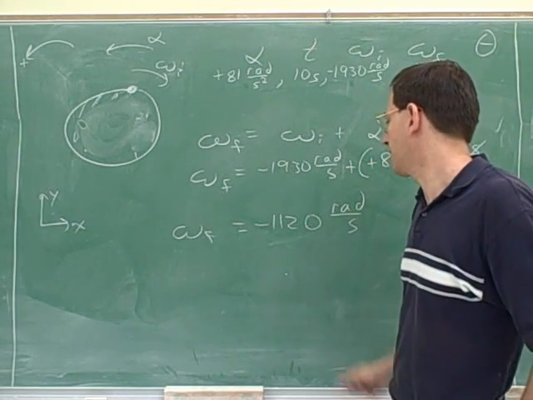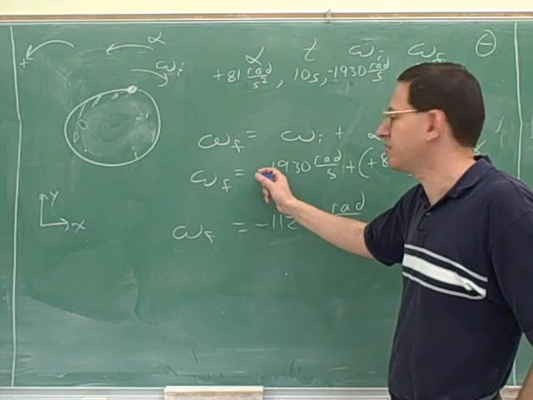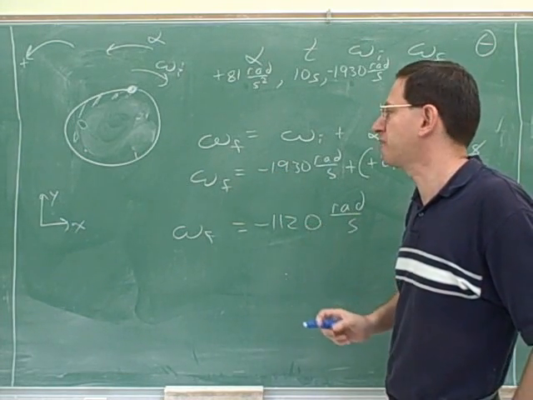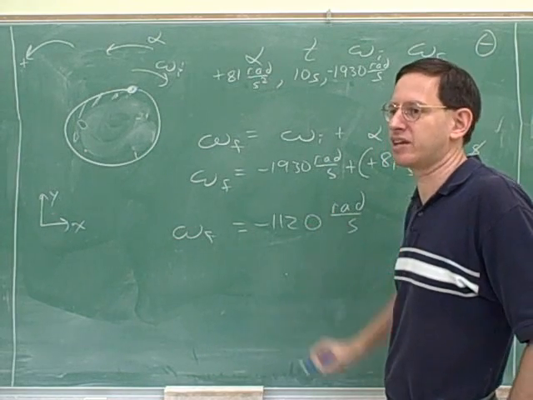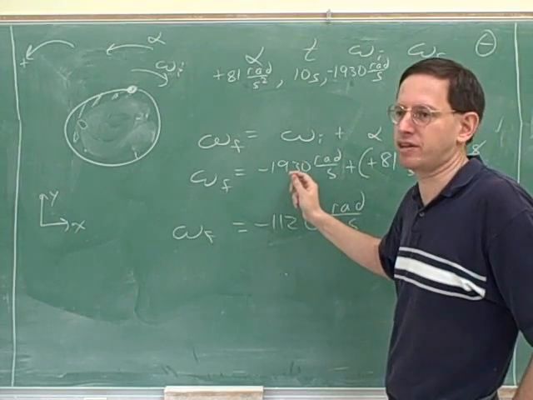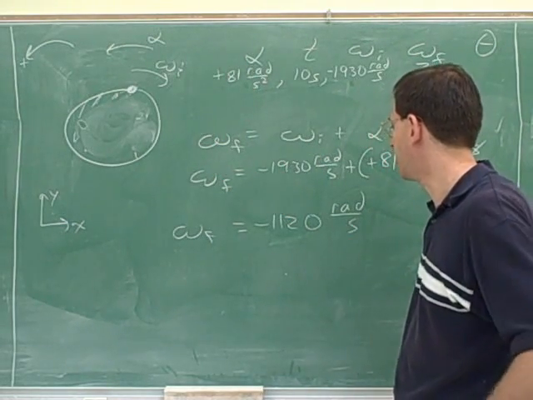So it's always good to check whether your answer makes common sense. For example, if you hadn't put in this negative sign, the first answer you got was positive. Yeah. Well, that should have been enough by itself to tell you that you made a mistake, because that was telling you that the rotor was shifting from clockwise to counterclockwise, which doesn't make sense for this problem. So it's always good to think about the common sense of the problem.